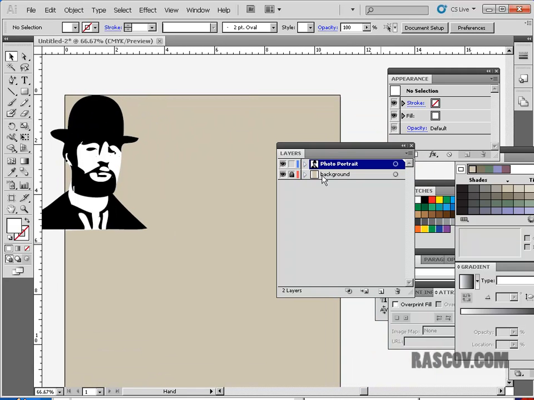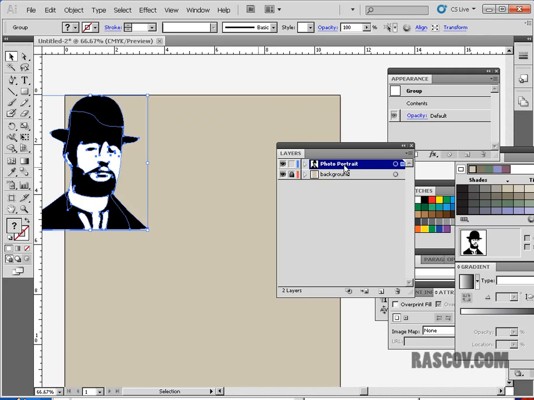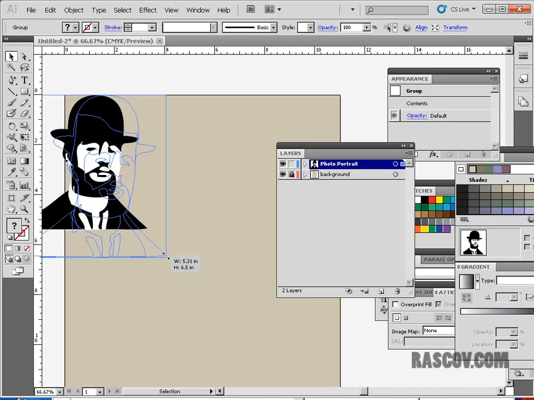We have a background image and we have a portrait, and I might just lock that portrait. In fact, no, let me make it a little bit bigger. I'm going to group it again by using Apple A to select all the objects within this layer. Apple G, or I'm not using Apple, I'm using Control because I'm on Windows, but the Apple key on the Mac would do the same. So Control A and Control G. Control A selects all the objects within that layer, and then Control G would group it. And I'm just going to make it a little bit bigger.